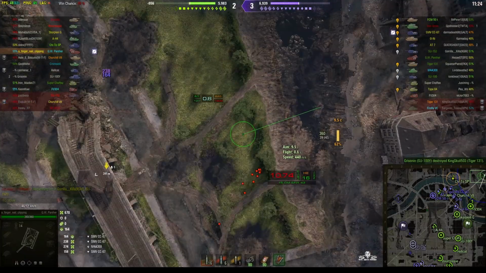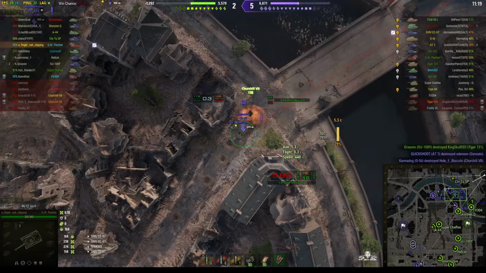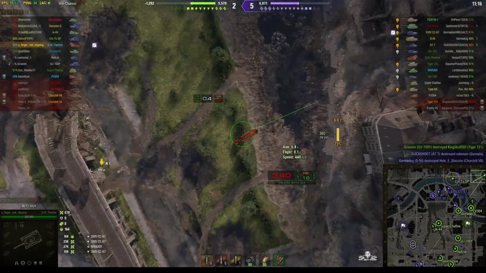The enemy seems to be doing quite well in the town area. They pushed us out, all but the Gonzalo. Churchill 7's just been killed.